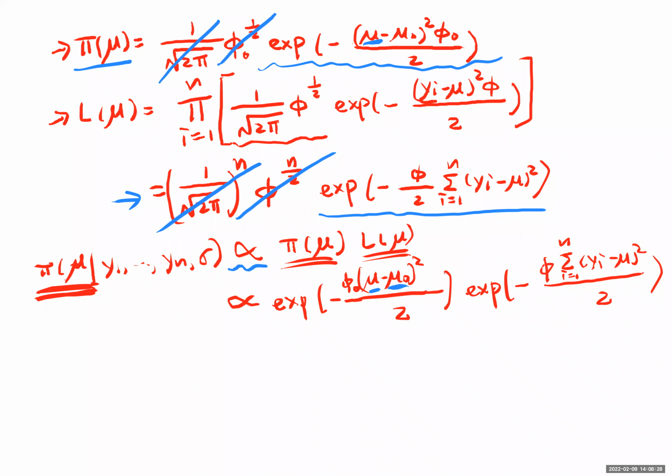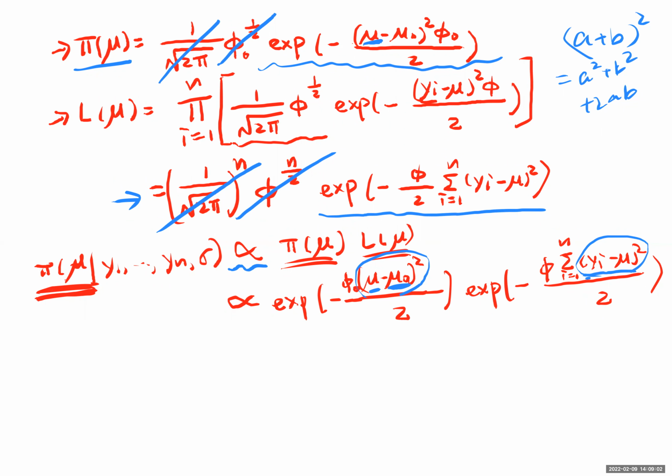So anything about mu zero only, you can throw it away. What I'm saying is a plus b squared is a squared plus b squared plus 2ab. Okay, so you will do that when you're expanding the square term. You would do that for this part. You would do that for that part as well. What I'm suggesting right now is once you expand the terms, you only keep any terms about mu, because everything about like mu zero squared times phi zero, that's a constant. I don't need to worry about it.